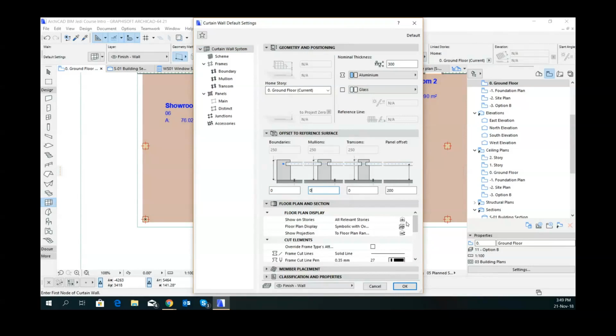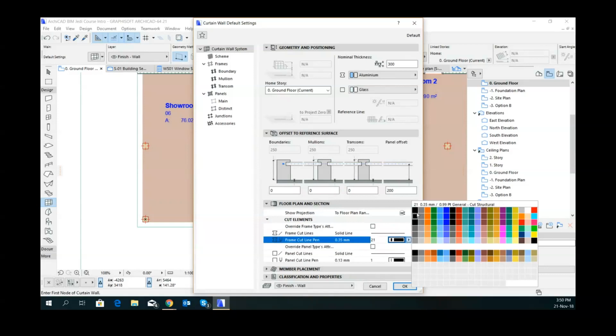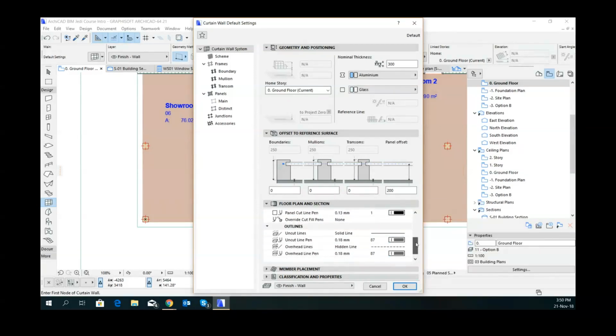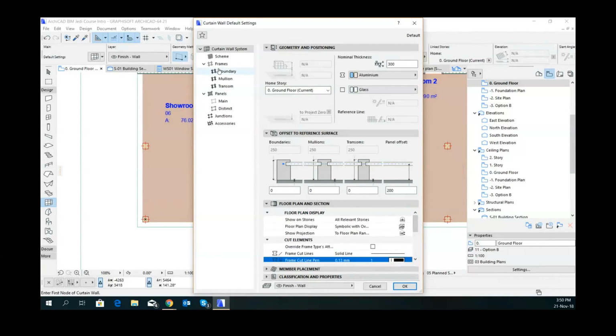Then we go to the normal controls down here. Where do we want it to show? All relevant stories. If it's a curtain wall that extends across 3 floors, it'll show on floors 1, 2, and 3. If it's only 1, it'll just show on that. Seems we're just going to work on a double story curtain wall, so we'll go on all relevant stories. Then we probably want to tidy up our pins a little, just bring them nice and thin. Next, we want to change that 2 to 250 to match our panel.